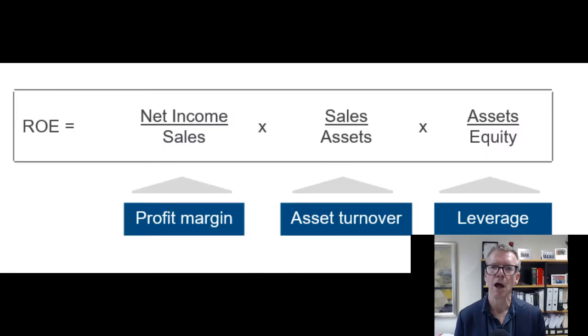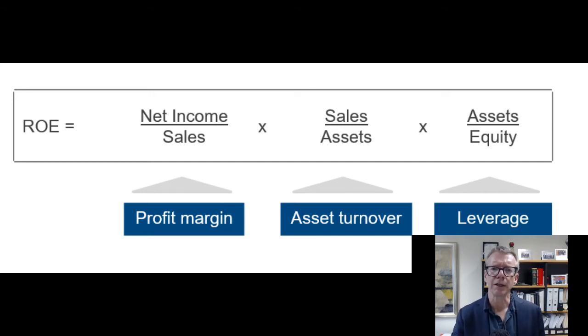ROE is also useful in that we can decompose ROE into components that tell us something about the various ways in which managers are affecting performance. A common way of doing this is termed the DuPont analysis. In the DuPont analysis, we break ROE into three components: margins, asset turnovers, and leverage. Profit margin, income divided by sales, tells us about the success of operational strategies. How much income are we generating from each dollar of sales? Asset turnover, sales divided by assets, tells us about investment efficiency. What level of revenue or sales is the firm generating from each dollar of assets?